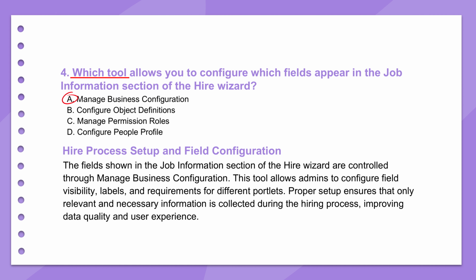It really shows the power admins have over that crucial onboarding journey. By fine-tuning what fields appear in the Hire Wizard, how they're presented, organizations can make data collection smoother, ensure consistency right from day one, and hopefully cut down on errors that might cause problems later. It's all about building an efficient, clear process from that very first interaction. Precisely. Getting that initial data entry right is key.